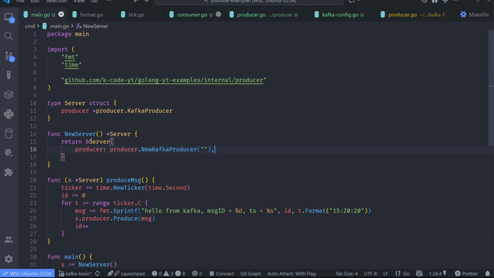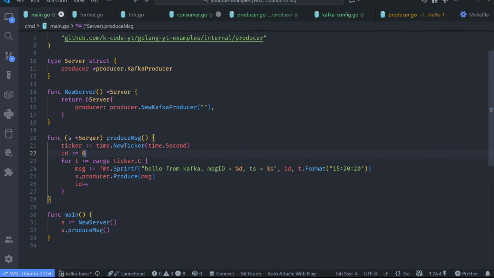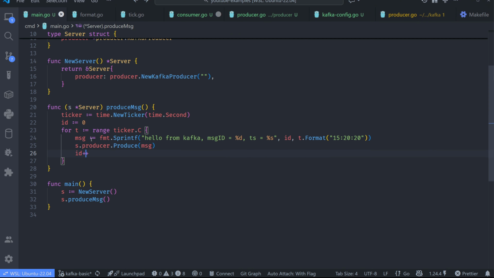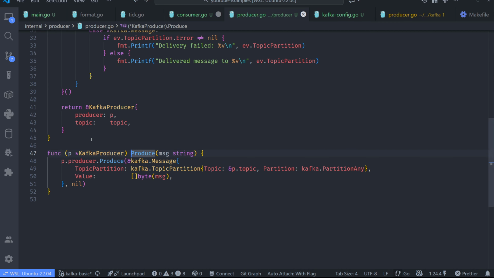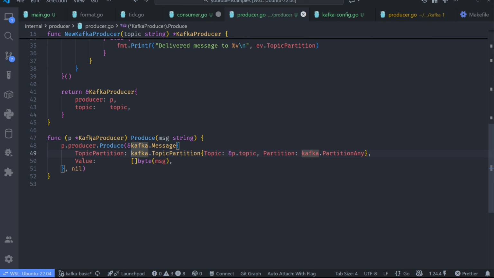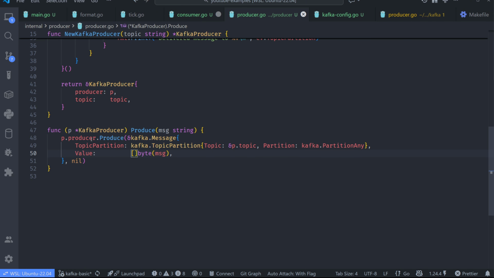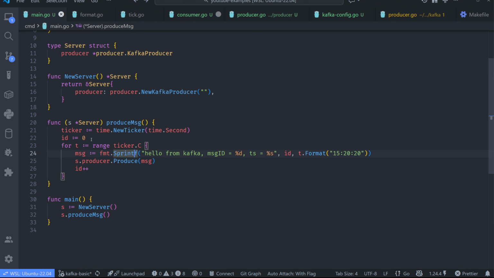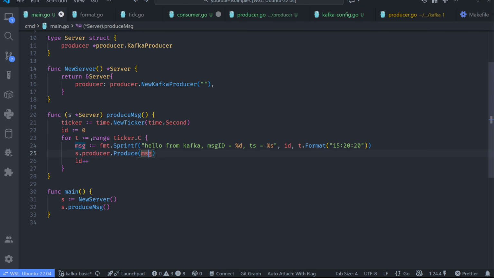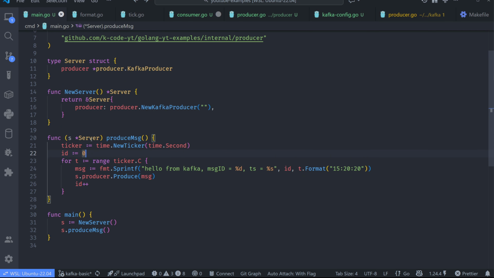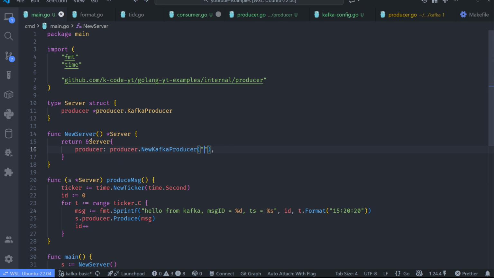So what are we doing? We are creating new server with a producer. Producer will start, will connect to Kafka, obviously, and we are just sending a message. So we will run it every time the ticker hits, increment timer. So here we're adding ID and stuff like this. Here I'm passing empty string.